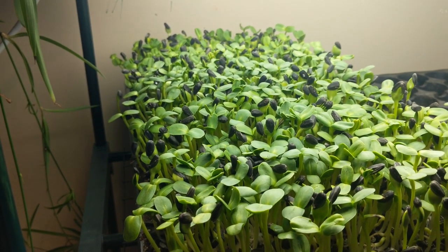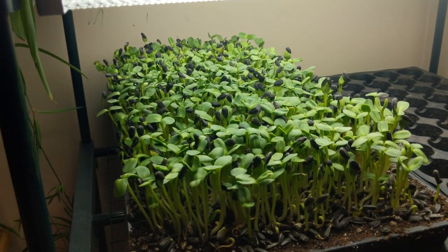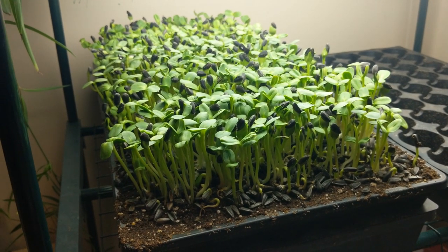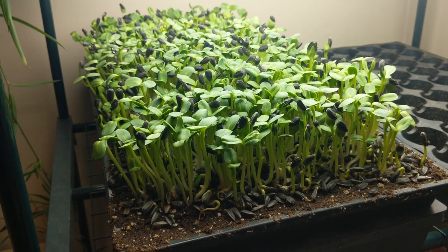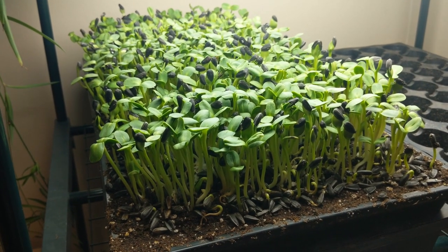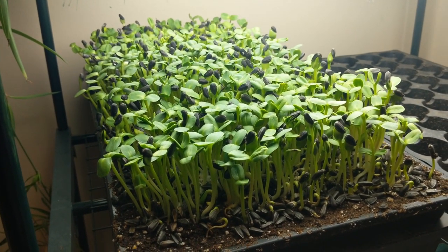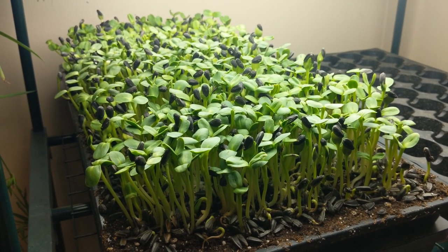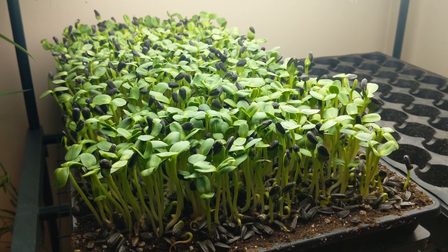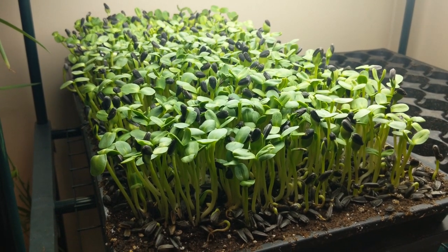Sowed and soaked on November 2nd, to be harvested on the 10th — not a bad schedule at all considering I'm keeping my temperature pretty low. I do find with sunflower that growing them at the lowest possible temperature to get the best possible result gives me my best yield in terms of quality. I could have a higher temperature and get a much better volume yield, but I wouldn't get as good a product. Having just enough heat to have them grow at a reasonable rate usually gives you the best sunflower. Even though they're a heat-loving crop, a little coolness — cool nights and not too hot in the day — gives us a really nice microgreen.